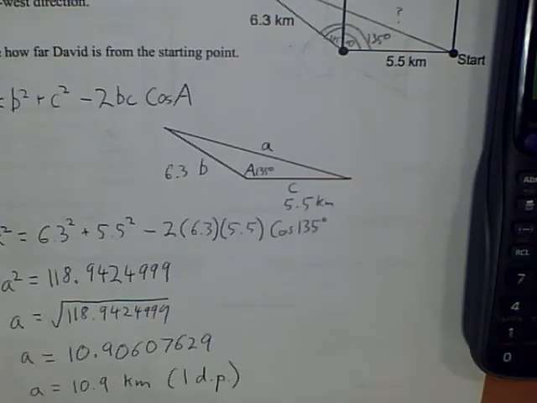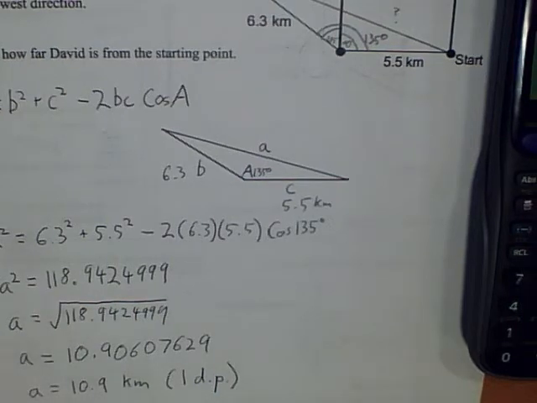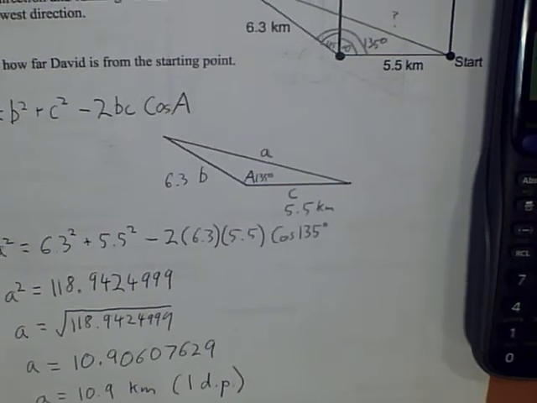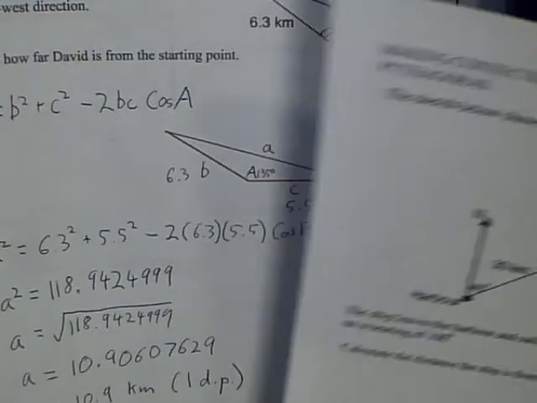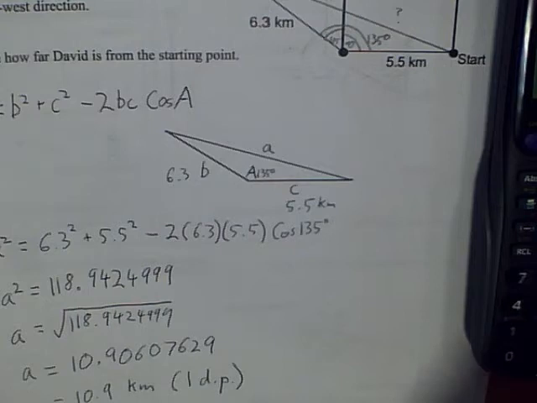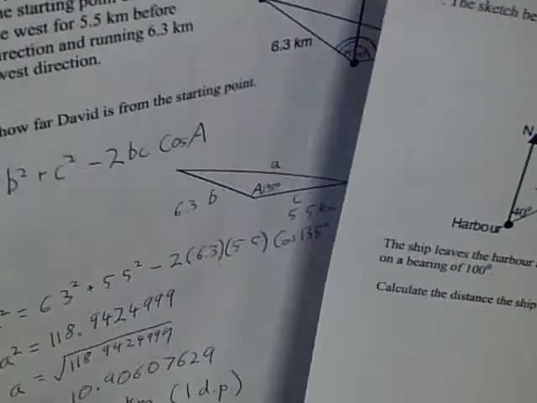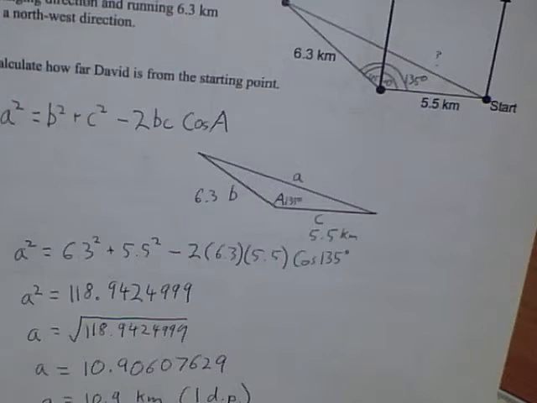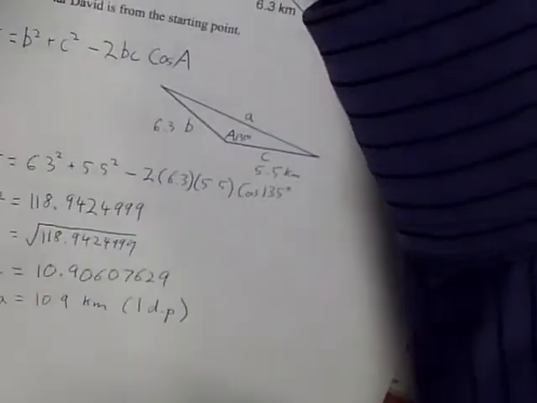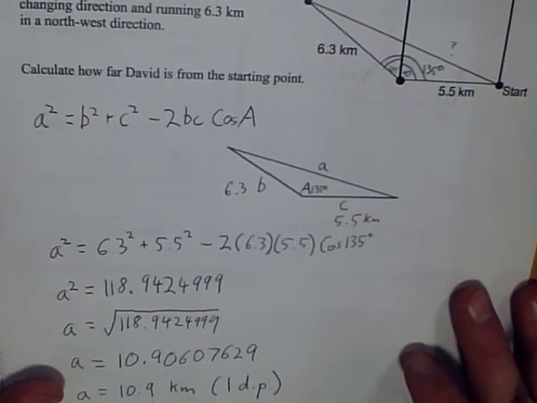And that is how to do that sort of question with the cosine rule. If you have a look at your work from the lesson, or if you haven't got it, I'll just show you another example. Very similar sort of example here. Okay, so let's have a look at this. I'll just put that back, and I'll put it all in shot so you could see the whole of it. You can pause the video if you need to have a good look at that.